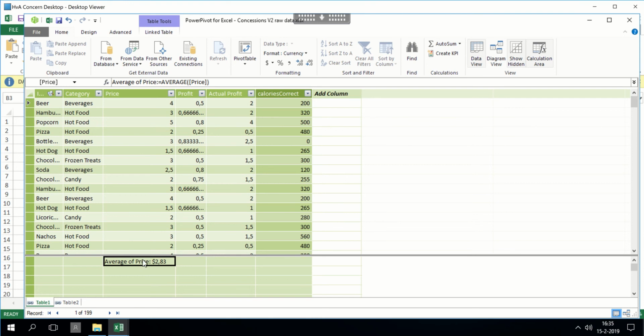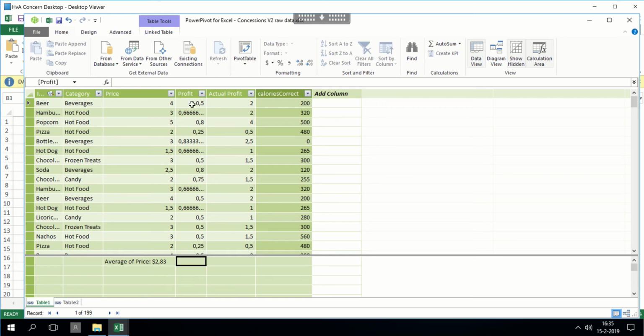So this is the average price of all the items in the sales table of the basketball game. So imagine this can be millions of items being sold in the interval of the basketball games. The average price will be computed by taking the average of all the entries.